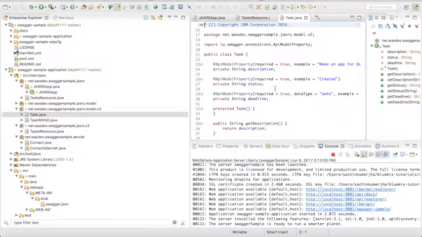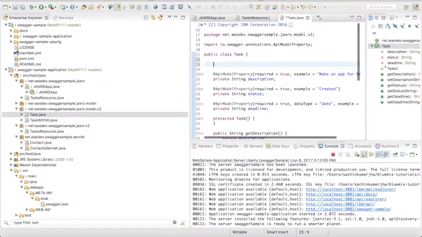Now the change that we need to make in our task model, we need to add a new property, private.